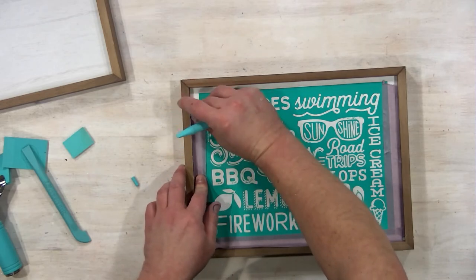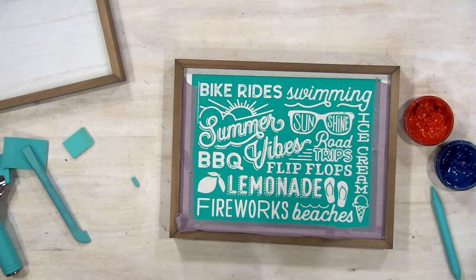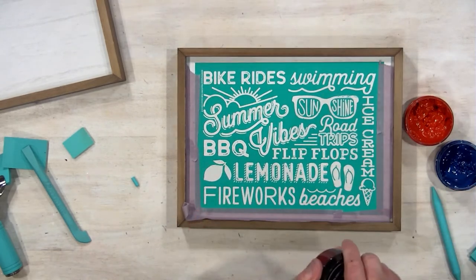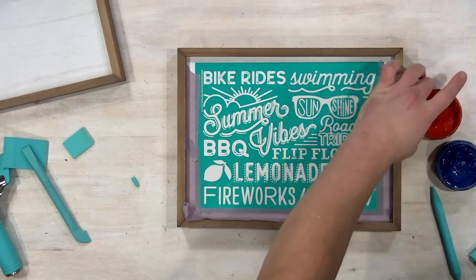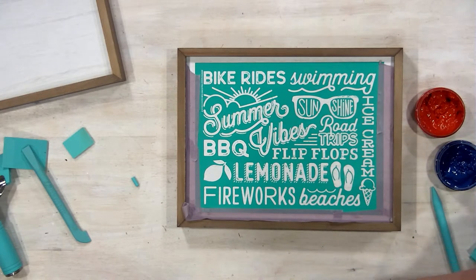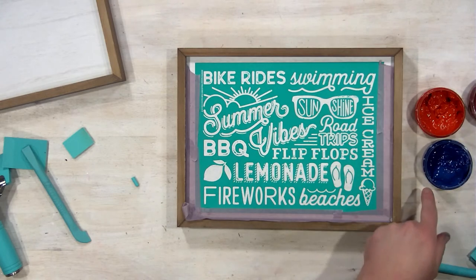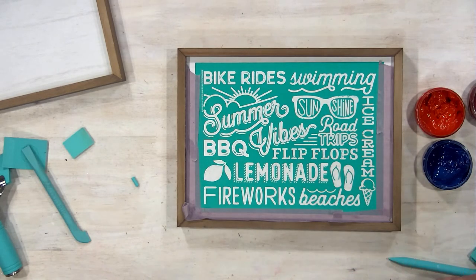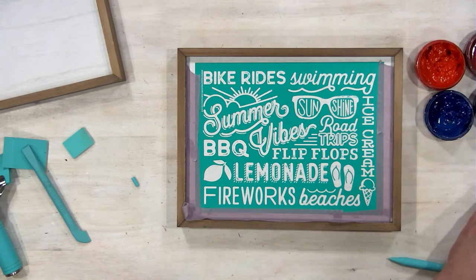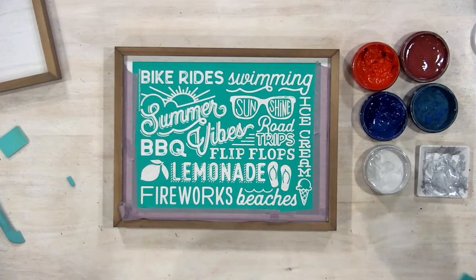Okay, so let's go ahead and get started. There is no rhyme or reason. I'm just going to be using different colors all along it. I've already said we have candy apple. We are going to complement that sometimes. Or we can at least condense it. We're going to offset that a little bit with the shimmer crimson. And we have cadet, which we can offset with a little bit of our shimmer splash. And then we have our shimmer frost, which I also made a little bit of some black here.